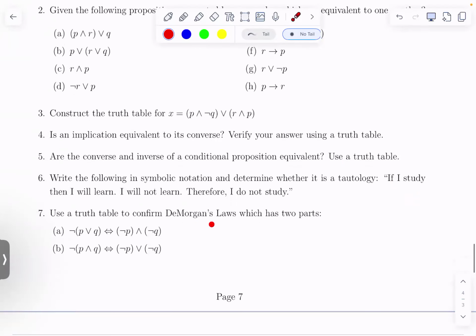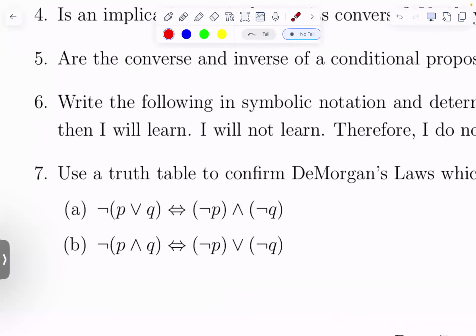There is De Morgan's laws, which comes up in lots of different fields. You might have heard of De Morgan's. Have you heard of De Morgan's laws? No? Well, here it is.